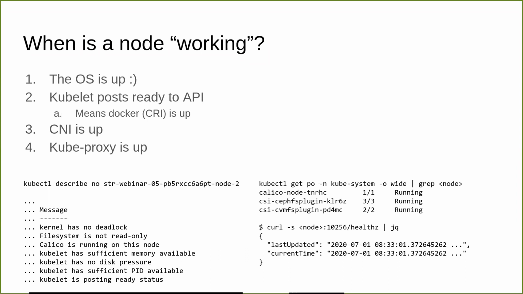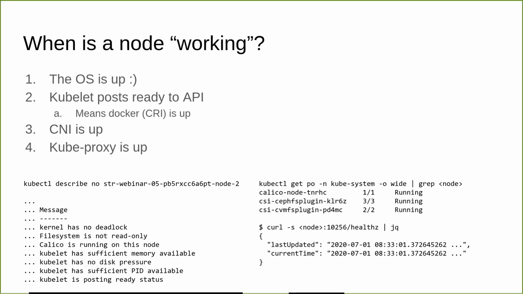And that which is not shown here, that the CRI, in our case for this cluster Docker, the container runtime interface, is reporting back. So there is a control loop that the kubelet implements and checks all the time the state of the runtime and tries to implement it. So Kubernetes has this logic of the desired state of the world and the actual state of the world, and it always tries to match it. Usually this is done with countless control loops that the Kubernetes components implement.